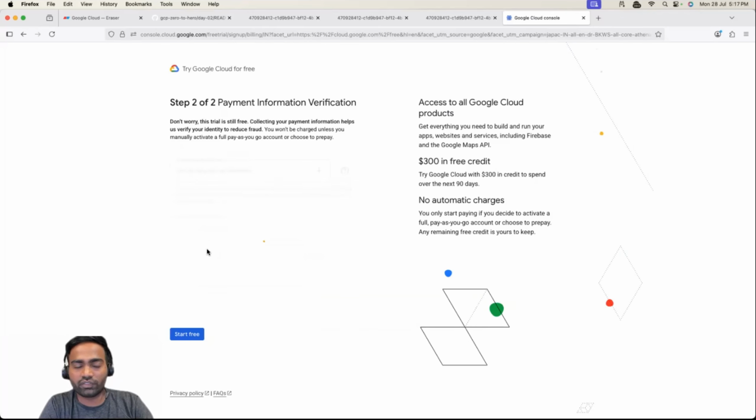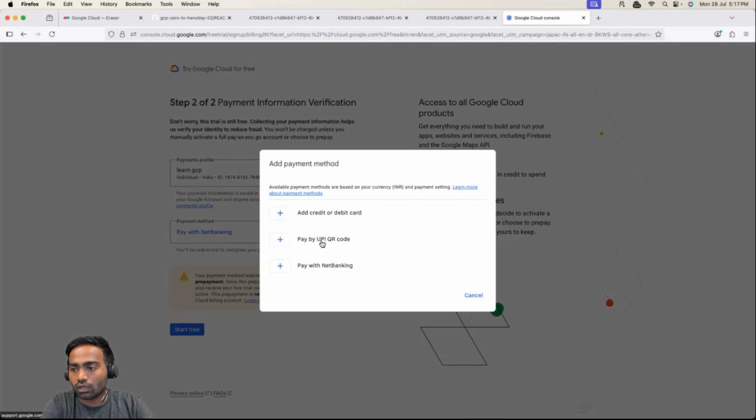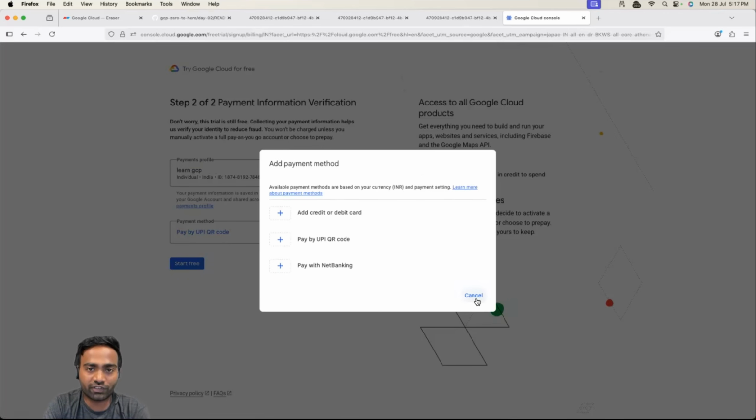Create. Perfect. Now, do you want to pay with net banking, or with a UPI QR code, or with a credit or debit card? So this is what I was talking about. Mainly, I haven't seen companies or cloud platforms offer payment through UPI. It makes life easy for students or working professionals without a credit card. So you can proceed with UPI payment. If you're outside India, you can definitely go with a debit card or credit card and any other options that show up for you.